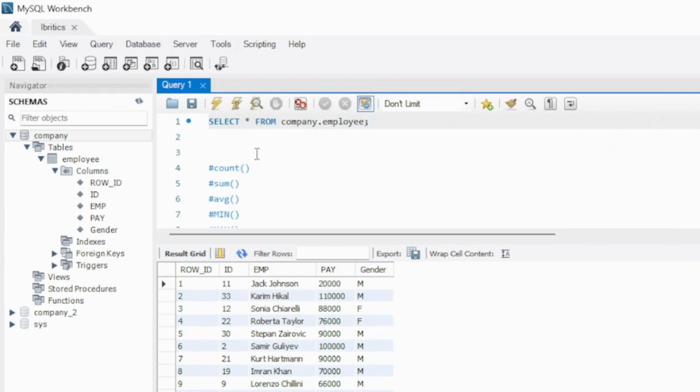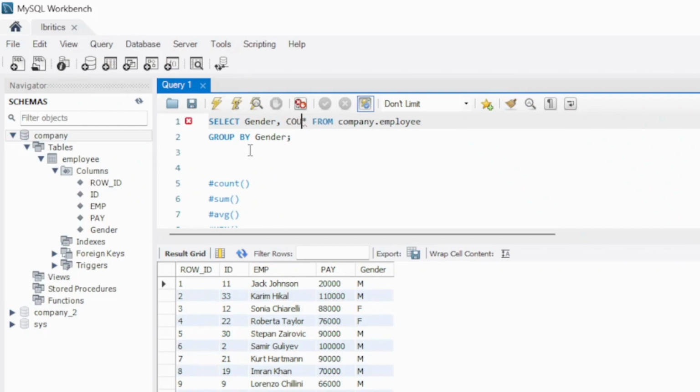To do so, of course, first you need to use the group by. So we already say that we would love to group everything by the gender. Here's the gender. We need to select that, group by gender, and also we would love to count the presence, the number of the employees in the table.